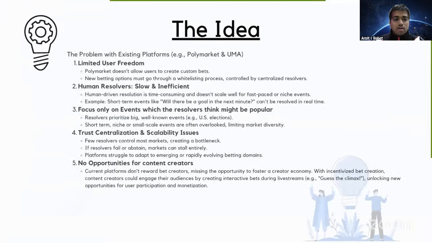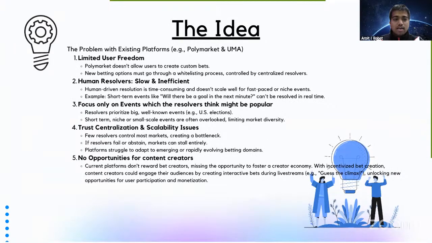What we are solving is, as Polymarket doesn't allow anyone to create a new market, everyone can just suggest and hope that their centralized resolvers, which is UMA protocol, accept the new market suggestion and allow them to create a bet, which is bad, as many events are missed if the resolvers don't show interest, as well as since this process takes time. Ultra short term betting on ultra short term events is not possible.